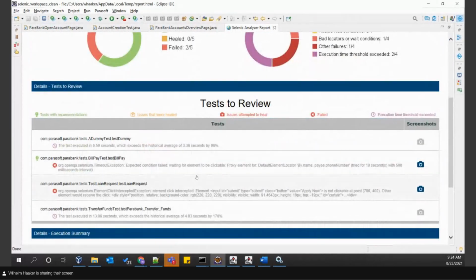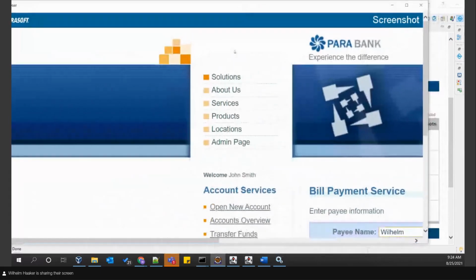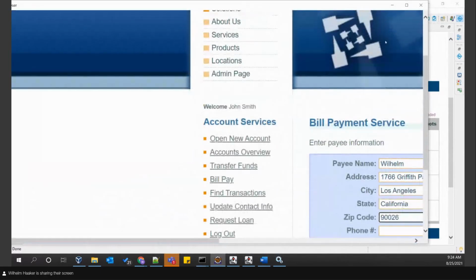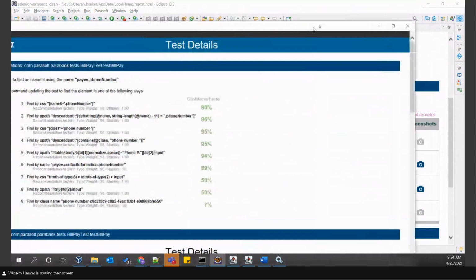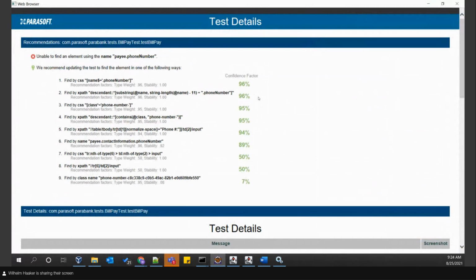And in these cases, we also offer screenshots so you can see what the page looked like at the time of that particular failure. But what's even better is I can drill down into this and review the recommendations that the AI has given me, having analyzed previous test executions as well as this one.